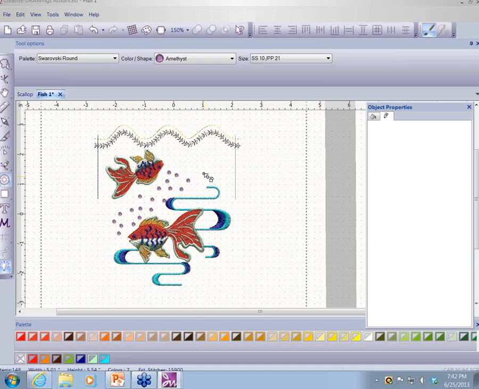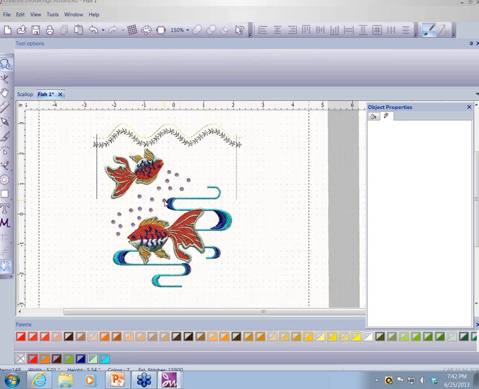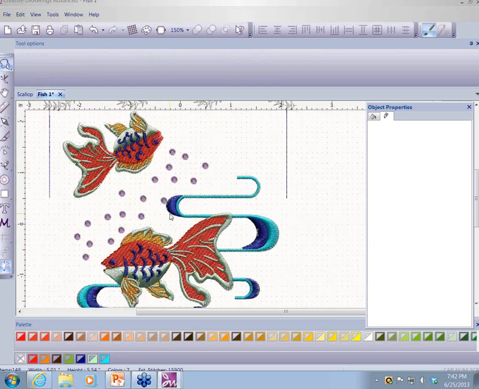When you're done setting your crystals, we can always move them. We can delete if we want to delete some out of there. So you do have options. I'm just going to go to my select to tell it I'm done. And this one here, maybe I'd want to move it. I don't really want it to stitch. Let me zoom in on my embroidery.